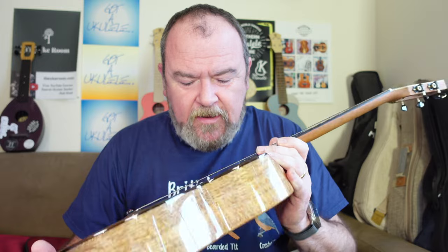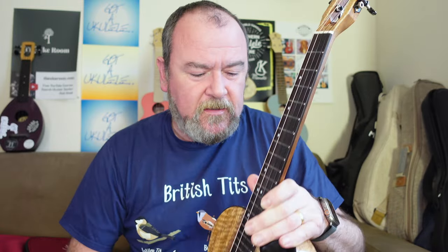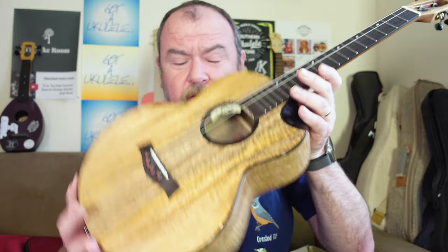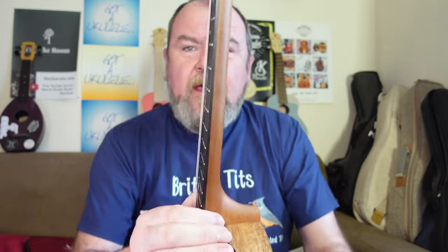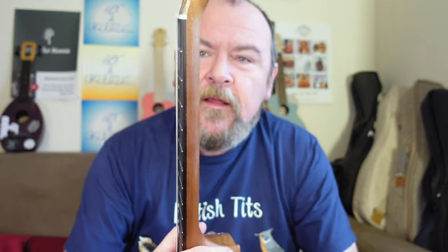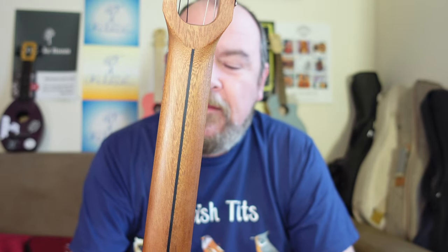Inside, very tidy. Tapered braces, notched linings, no mess. Very nice inside as well. Okay, this is all really good. That gloss is lovely, and I just love the look of it. The neck is mahogany, three pieces, joint at the heel, joint at the headstock, pretty well hidden. And then running down the back, a really attractive skunk stripe in black, more of the black tying in with the decor of the body. That's really nice.